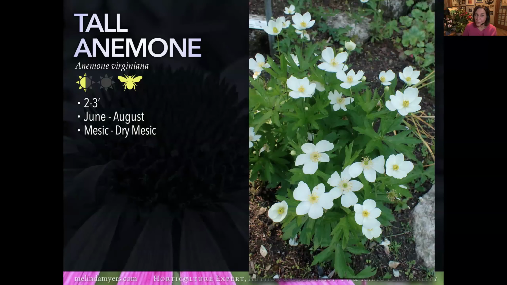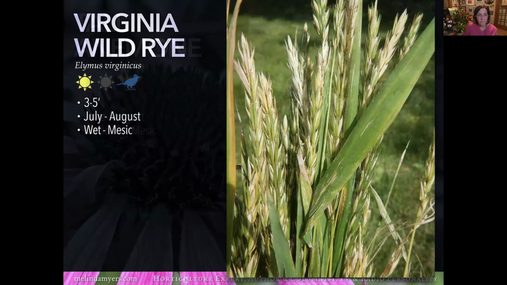Tall anemone. This is one that will fill a space quickly. So you want to use this where you either need to crowd out some other plants or you're willing to keep an eye on them. They're beautiful and they're long bloomers all summer long. Those beautiful white flowers really brighten up the landscape. 2 to 3 feet tall. So they've got some good size on them, and they'll take it dry. So a great one for those dry spots. Even those moist ones that don't stay wet too long, it will thrive there. Just keep an eye on it to keep it somewhat contained.